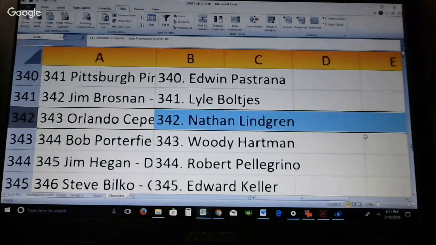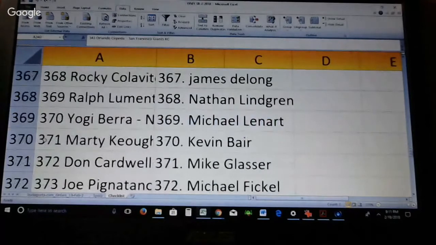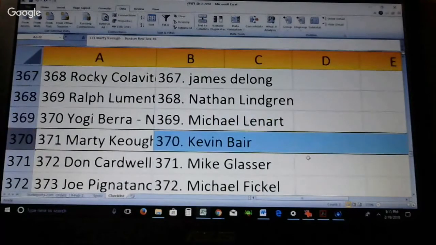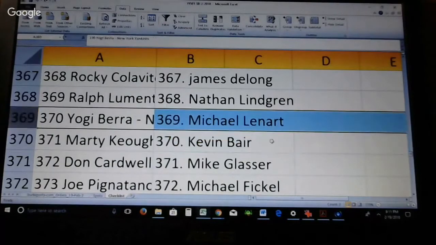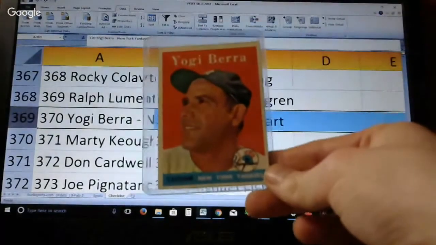Then we've got card 370, Yogi Berra. Goes to, well, sorry, off one there. Card 370, Yogi Berra, goes to Michael Leinert.